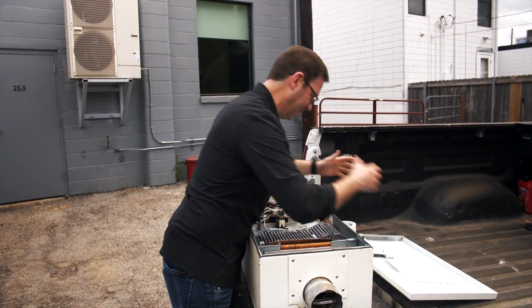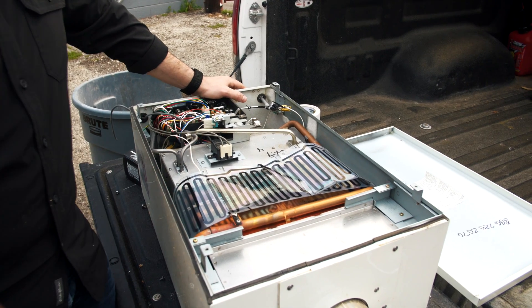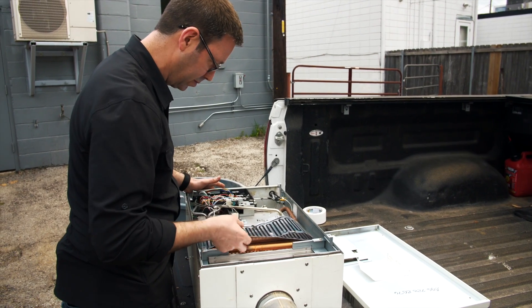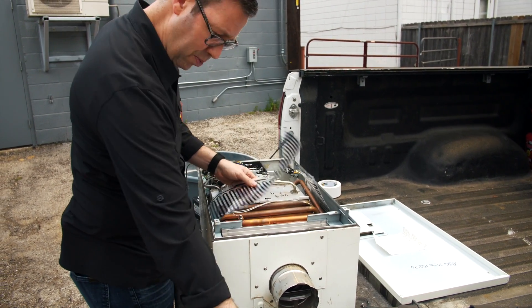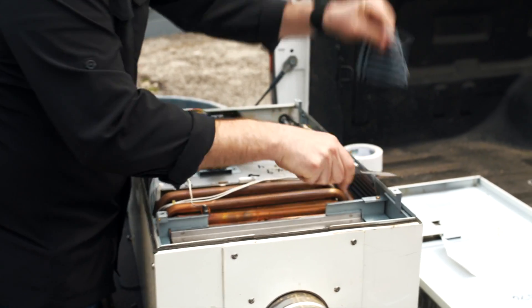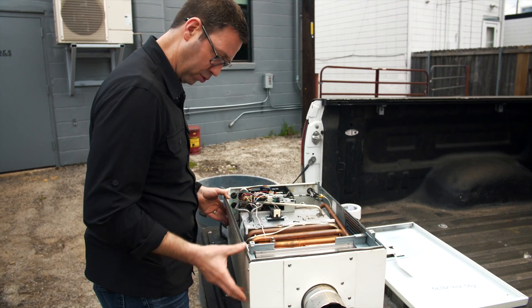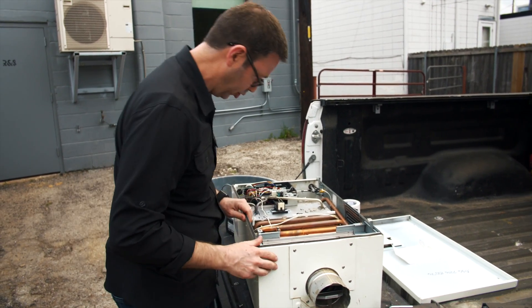All right, let's see what's inside. Interestingly enough, no manufacturing date — I could not find any dates on this thing. This was an inside mount unit. It's looking a little weathered because it was probably sitting out in the boneyard for a couple months, but the inside looks beautiful. No bugs, no spider webs. The copper area looks good where the copper boiler was. No manufacturing date, but interestingly enough — made in Japan. My understanding is that several brands are made in the same area of Japan even though there are different manufacturers. It's kind of the tankless water heater capital of the world over there.